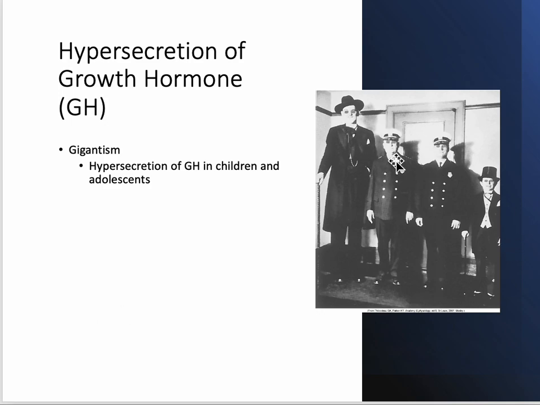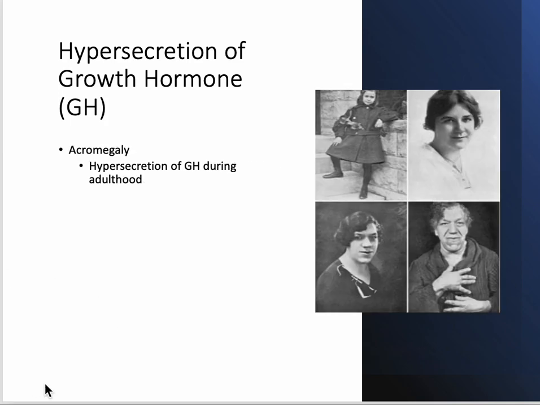In this picture, you've got two people who are normal sized. You have somebody with gigantism and you have somebody with dwarfism in this picture. So you can see this guy's a couple feet shorter than these two, and he is a couple feet taller than those two. Now, if you've got hypersecretion of growth hormone after puberty, once the epiphyseal plates in your long bones seal, it's several years after puberty, but in adulthood, basically, we call it acromegaly.